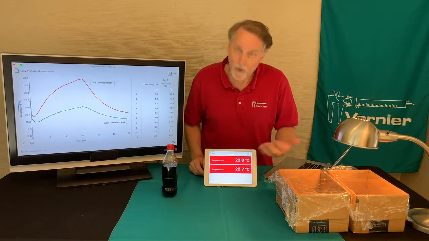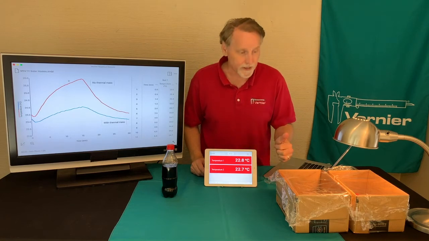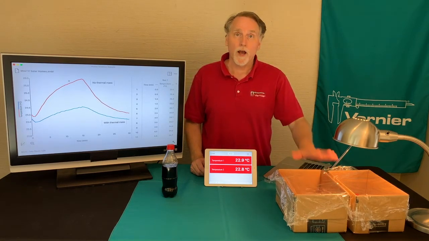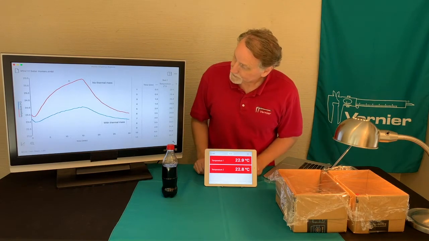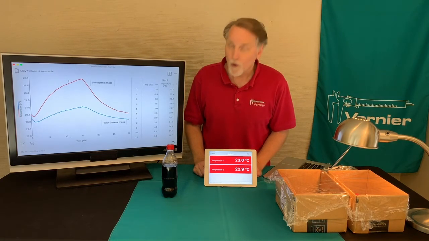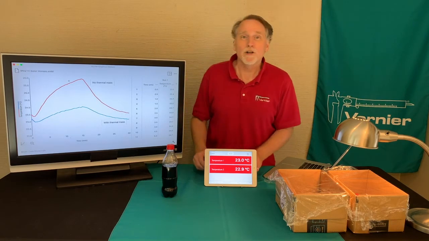So the way it was collected is like this. These are just temperature sensors that are connected up to the iPad, and so it was recorded over time. So let's take a look at our data here. The red line at the top is with no thermal mass, and then the one at the bottom is with thermal mass.